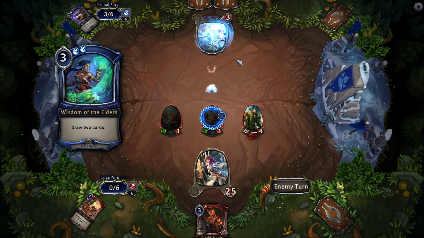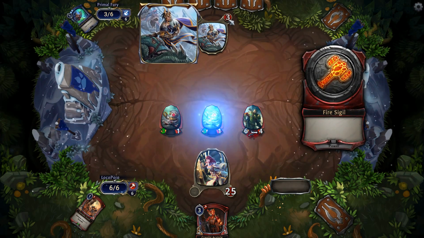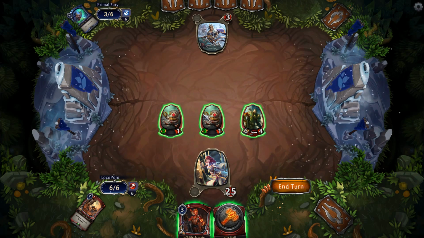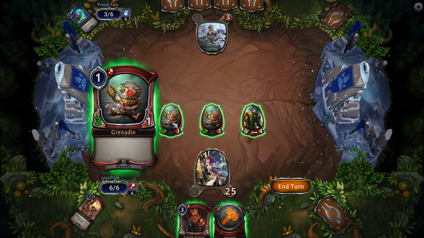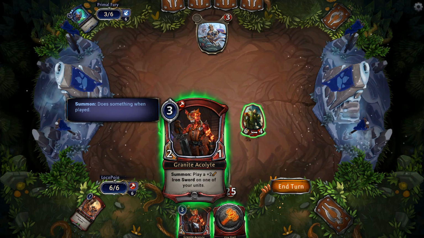So unless he plays something super cool, I'll go ahead and draw some cards. I'm not thinking that he's going to find answers. Alright, and now the stun effect ends. I've got 3 creatures on the board. Just for kicks, we're going to go ahead and play out Granite Acolyte. As you can see, it's got a summon.